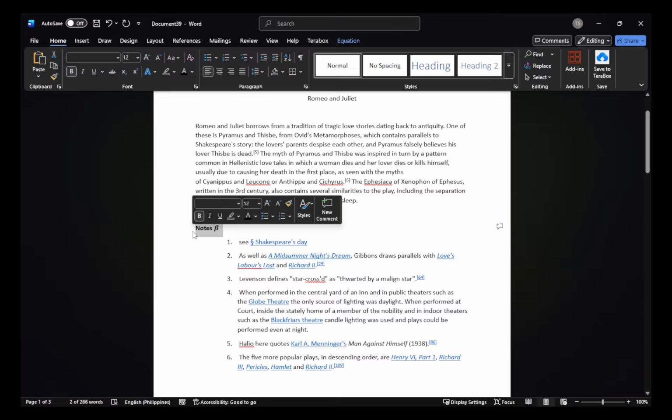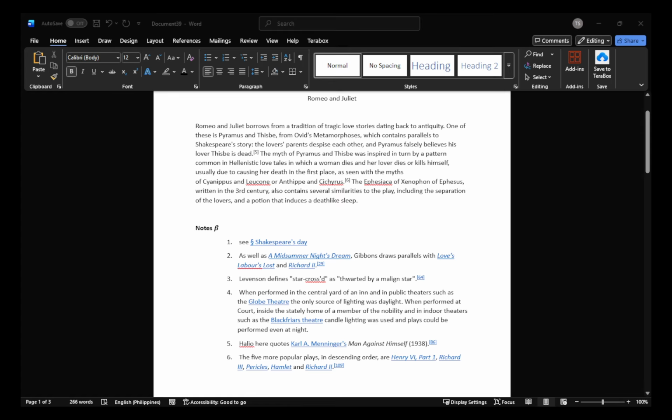After you've inserted the beta symbol, go ahead and click the Close button in the dialog box. This will exit the symbol dialog, bringing you back to your document to admire your work. It's rather satisfying to know that with just a few clicks, you've successfully incorporated a crucial symbol without disrupting your writing flow. And there you have it, a straightforward method to insert the beta symbol into your text.